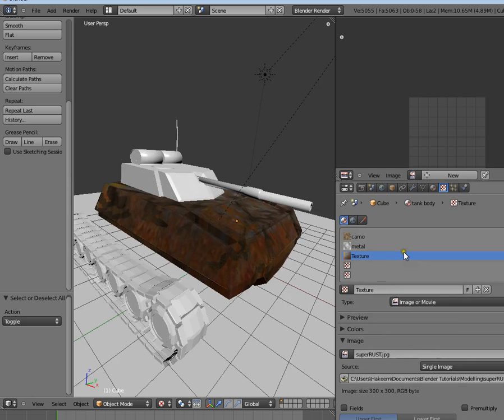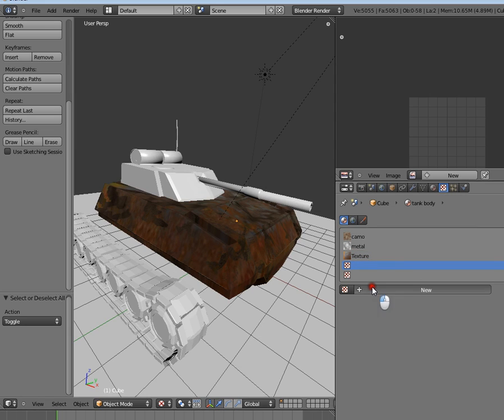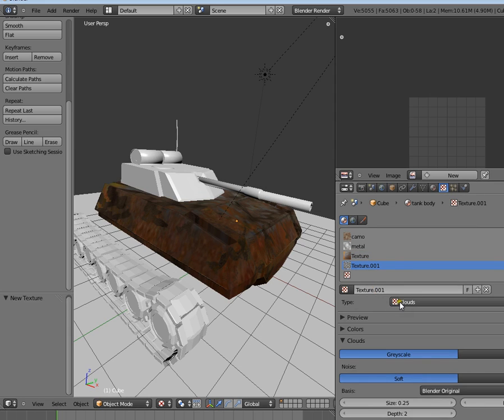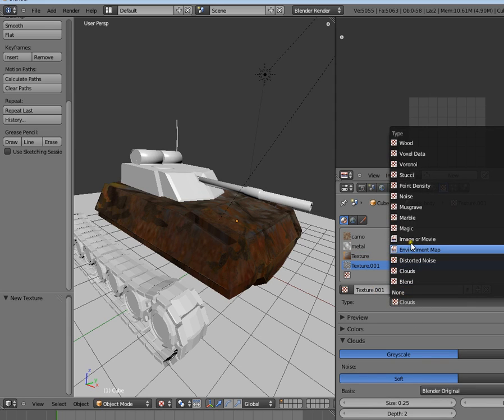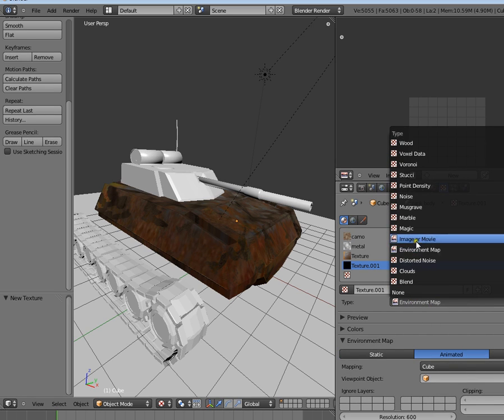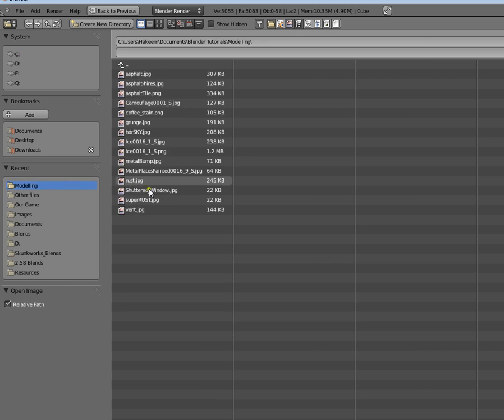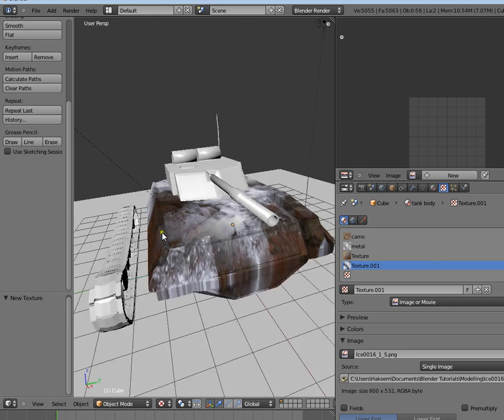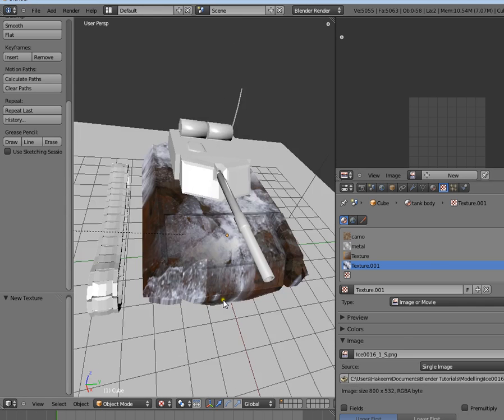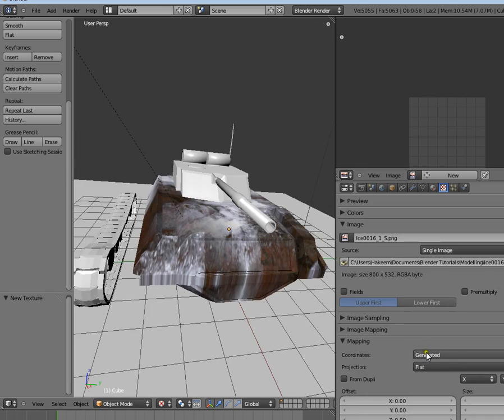I'm going to add a final layer in. And this is a frost layer.